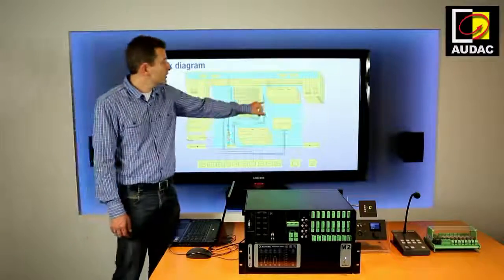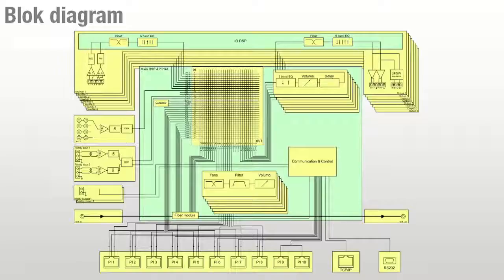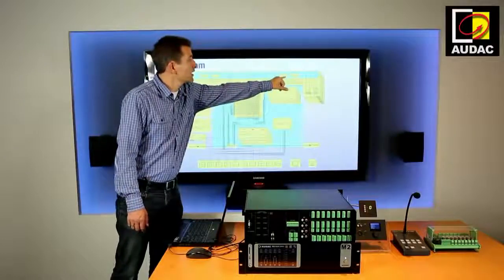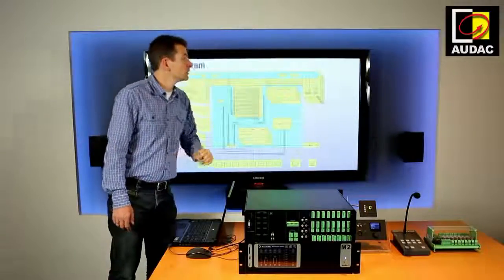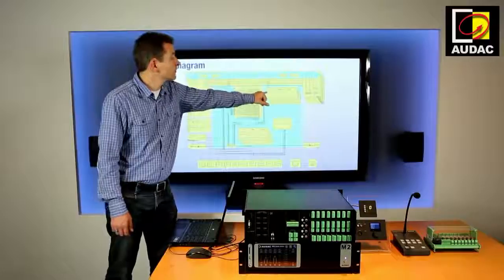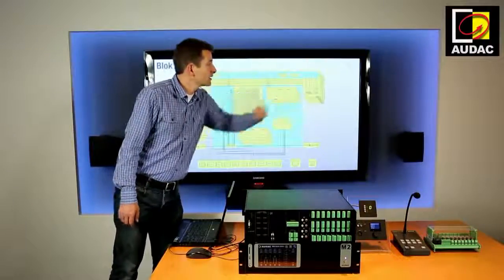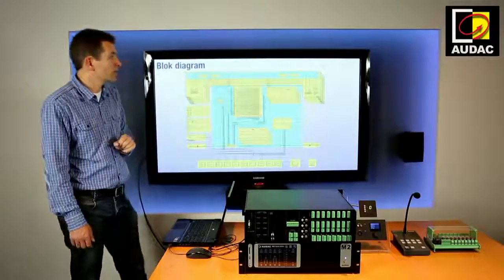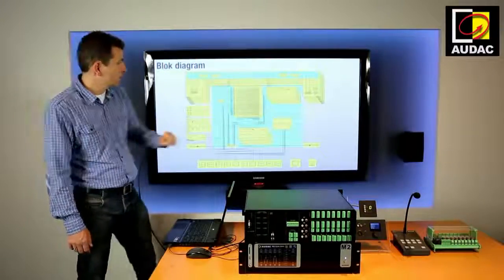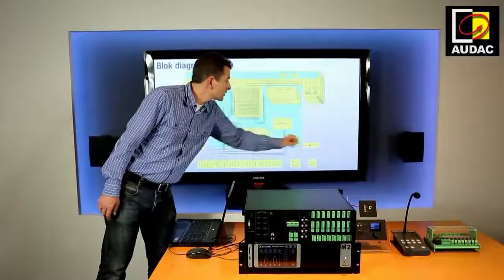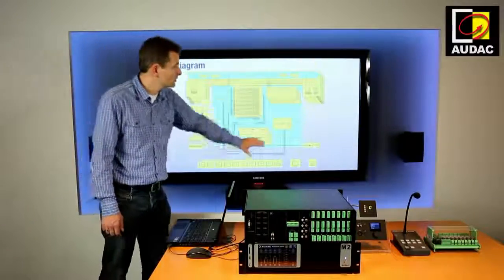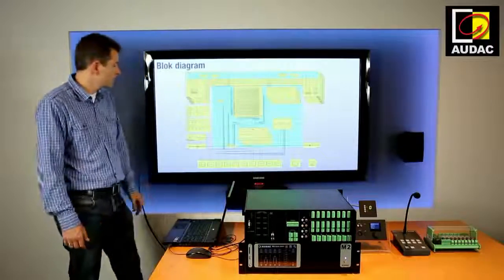At the output we have 2-band EQ, volume control, delay up to 2 seconds, and we go to an extra filter and an extra 5-band EQ on top of the 2-band EQ. Then we have the balanced outputs or the optional power kit for low impedance speakers. On the bottom we have the link output to transfer 8 channels of this M2 to other R2s or M2s.